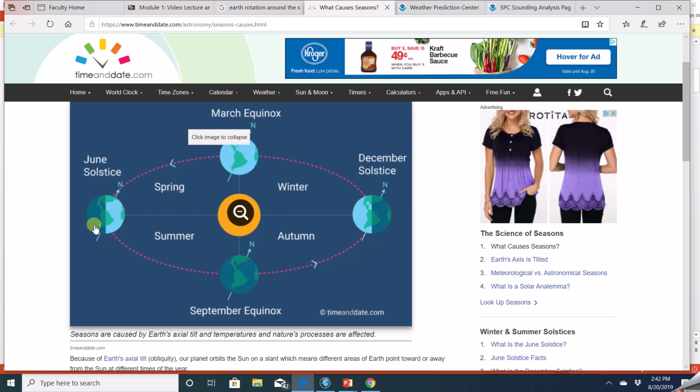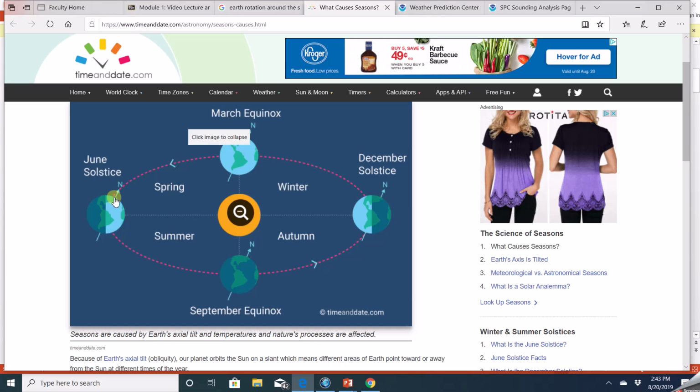That's because as the Earth rotates around it, this axis rotates as well. It doesn't change structure, it just rotates, and you can actually see how it changes with seasons. So in the summertime, like right now, the sun's very much in the northern hemisphere and angling in towards where we are right up here. So we're going to have more solar energy in the northern hemisphere right now. As a matter of fact, there's light up at the North Pole almost all the time right now.